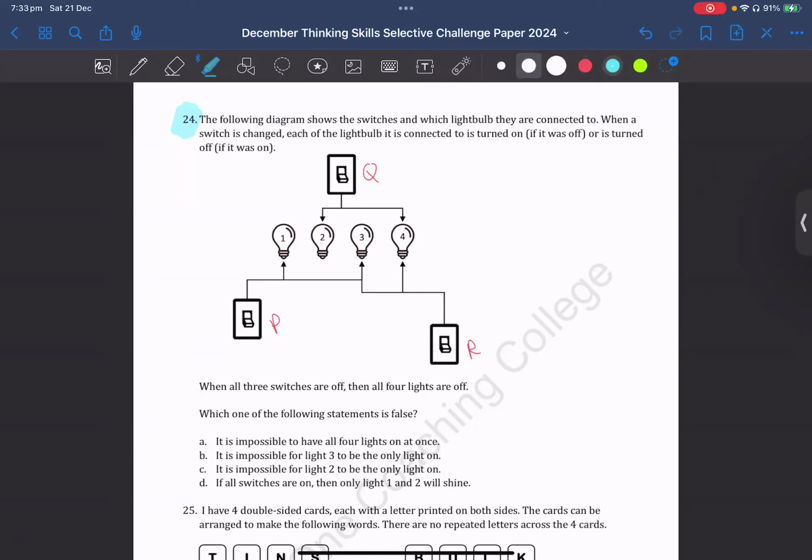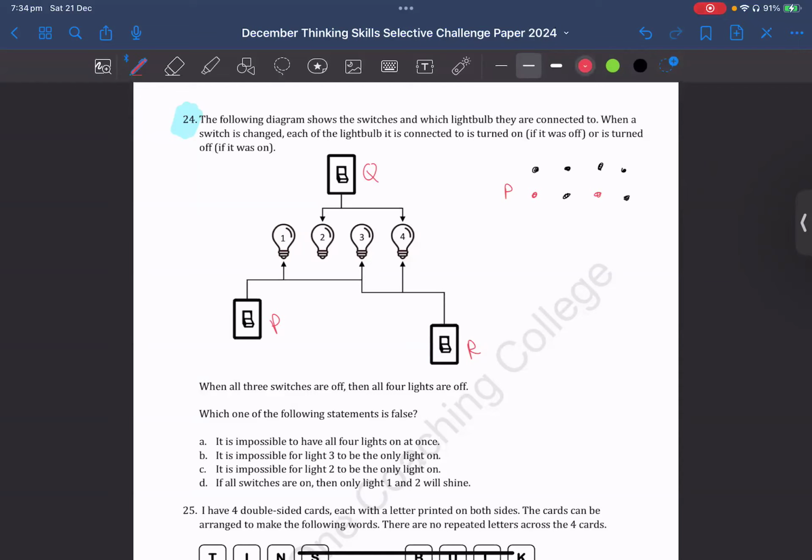Alrighty. So I'm just going to draw out some switches here. Just to color code, red means they're on. So first, they're all going to start as off. And then I want to turn switch P on, which takes a look at bulb 1 and bulb 3. So bulb 1 and bulb 3 are going to turn on. These 2 are going to turn off.